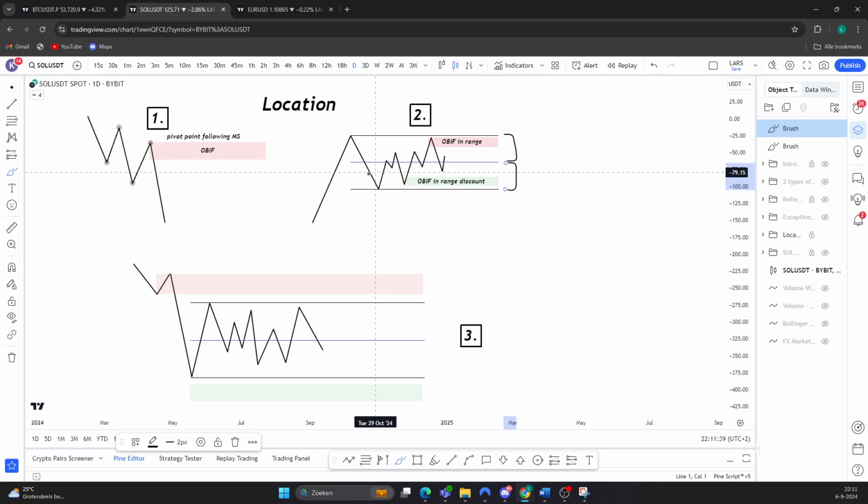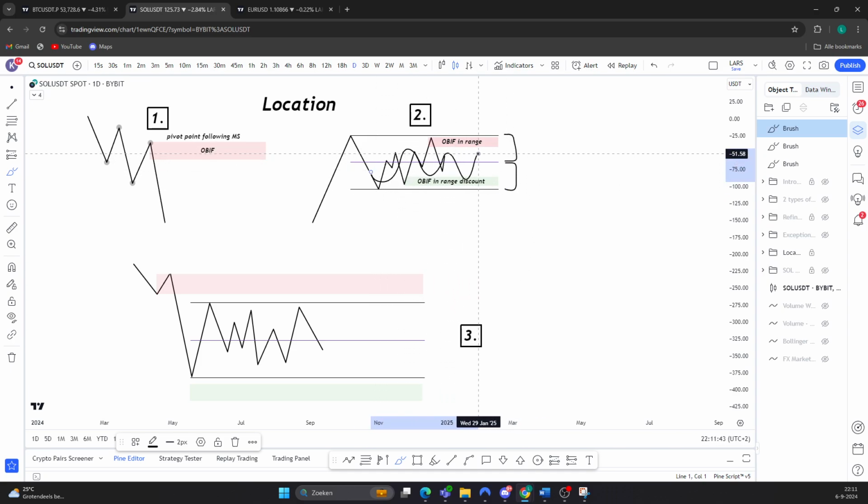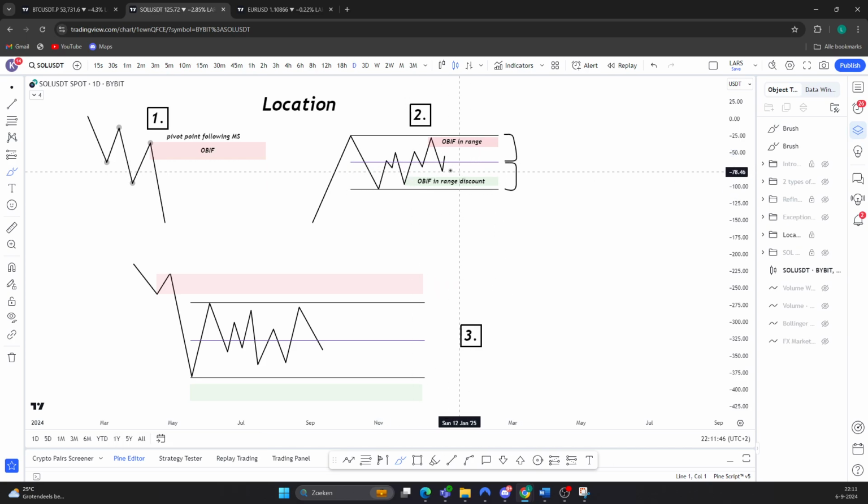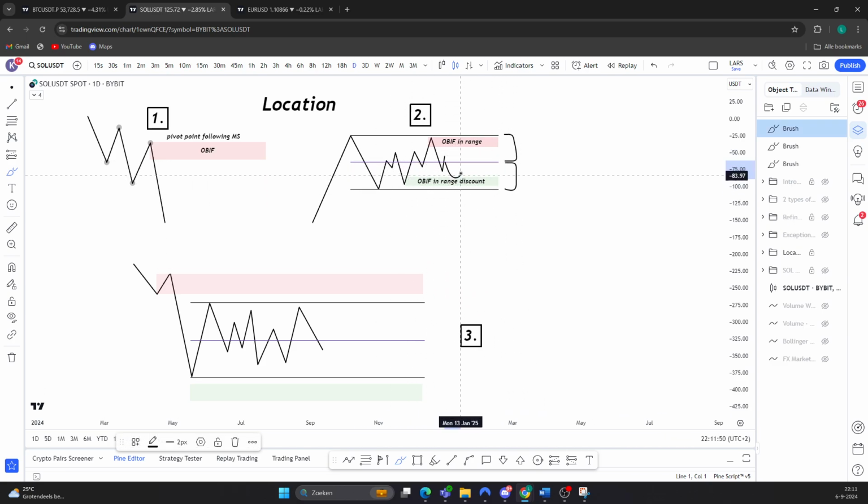And we know the price can have multiple rotations from low to high, low to high, low to high, etc. So we want to be looking for demand areas in the lower section of the range to potentially take towards a rotation back up towards the high of the range. And there we want to look for supply areas to take back towards the low of the range.